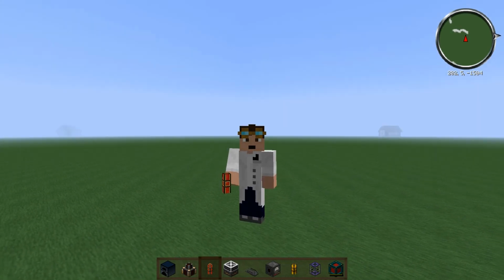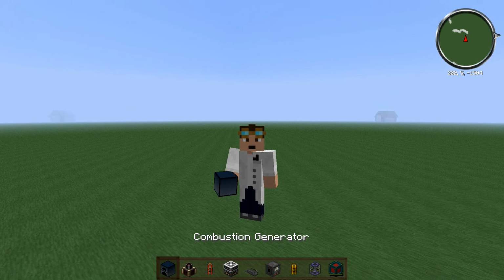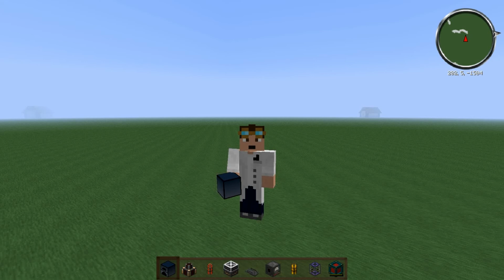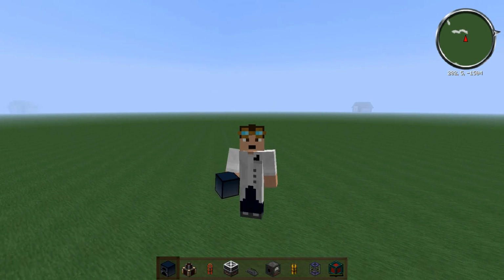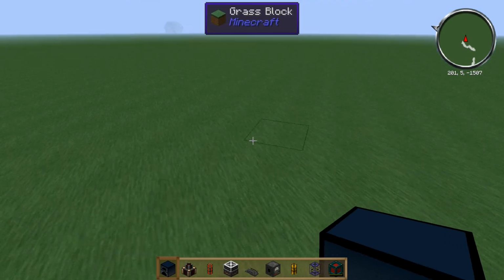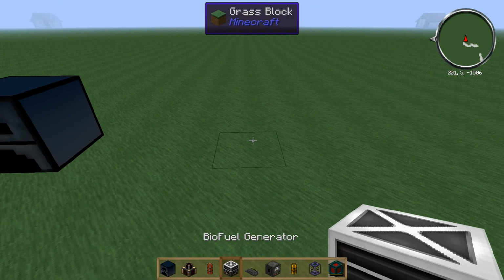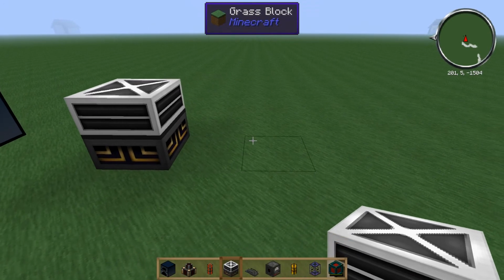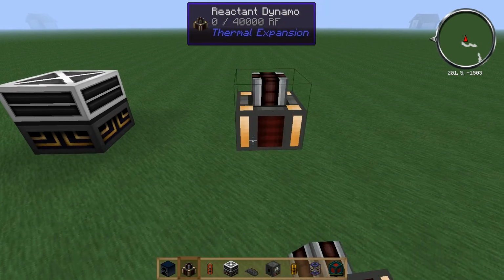I am actually in a creative world. You can see it's nice and flat, and I am in creative mode because I wanted to test some things out. So I figured that'd be easiest to do in a nice controlled environment. I've got most of the things I need to set up this test in my inventory. What I'm trying to figure out is what is going to be the best possible energy source for me to create in my regular world, in my regular game.